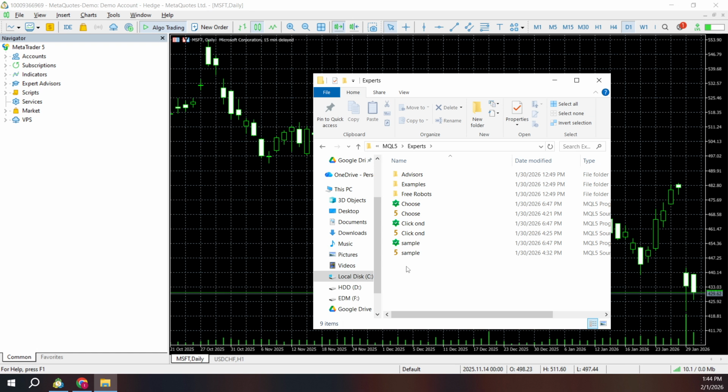If you run into issues, double check that you downloaded the MT5 version, placed it in MQL5 Experts, and that Metatrader is fully updated. That's it for installing and locating a copy trading expert advisor in Metatrader 5. Once you're comfortable with the provider's instructions, you'll be ready to proceed with configuration and monitoring.